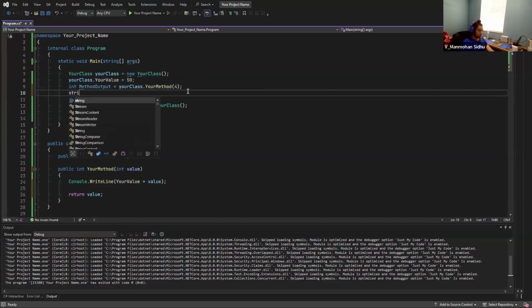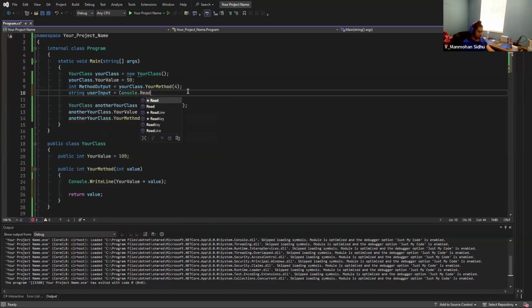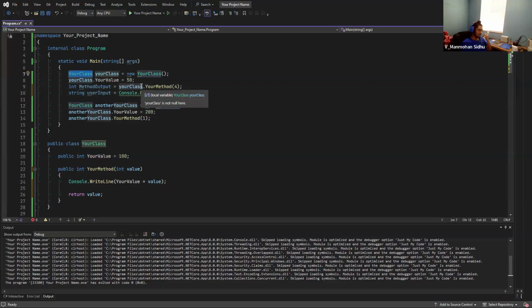So let me make an example here. As you can see, this syntax is very similar to console.ReadLine. Console is the class and ReadLine is a method. In this case, your class is the class and your method is the method, whatever you want to call those things.